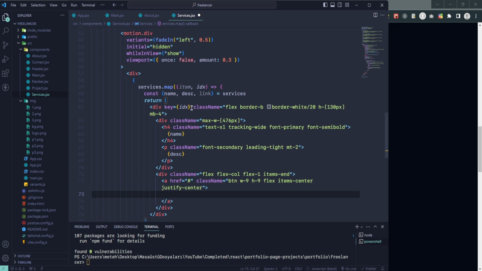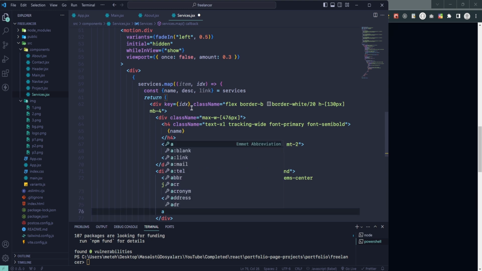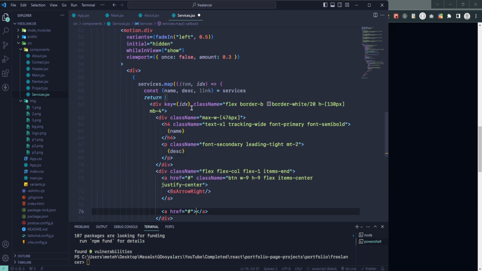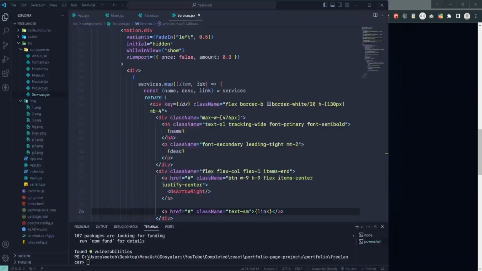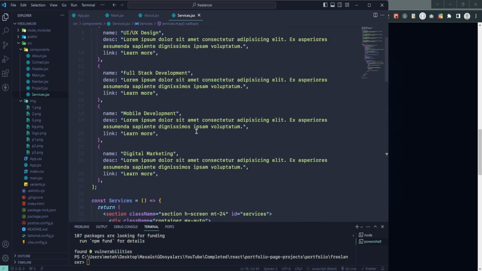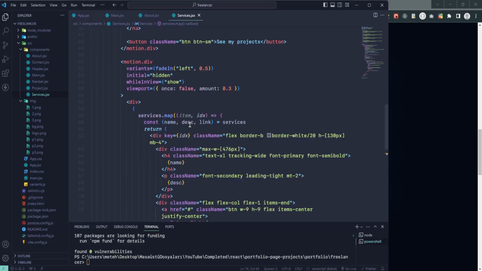And I will add an icon inside the link tag, BsArrowRight. Okay. And I create another link tag, class text small, and I add a link. Okay, I save that. And description. Oh, name, description, link.